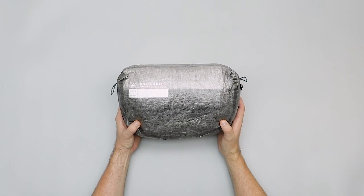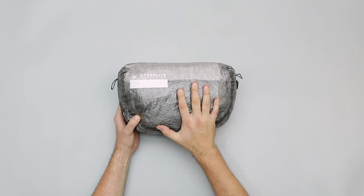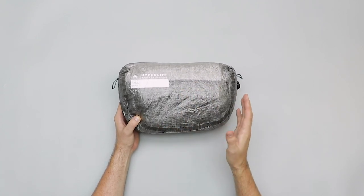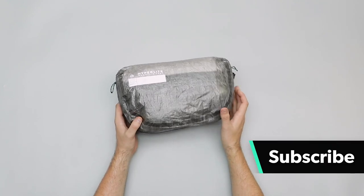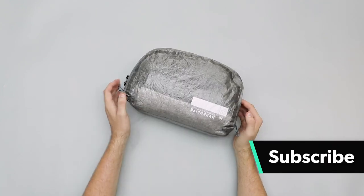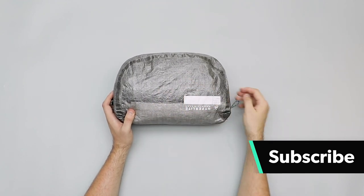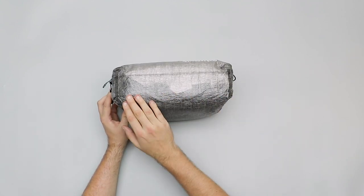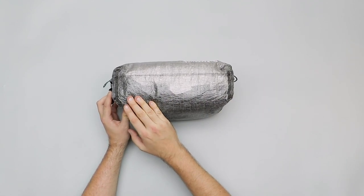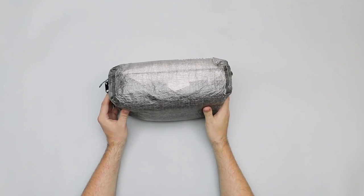So these things are called pods by Hyperlite mounting gear, but you can use them as packing cubes, and you can also use them to hold other stuff outside of clothes because of this strong material on the outside. Now, getting into that material, it is Dyneema, which is incredibly thin, incredibly lightweight, and at the same time incredibly strong. So it's a really great material to use. Obviously, it's a little bit spendy, but you get a really great product for that price.